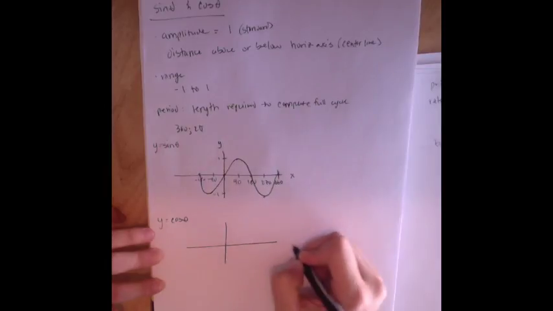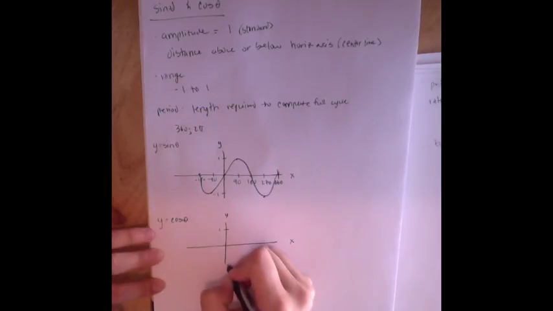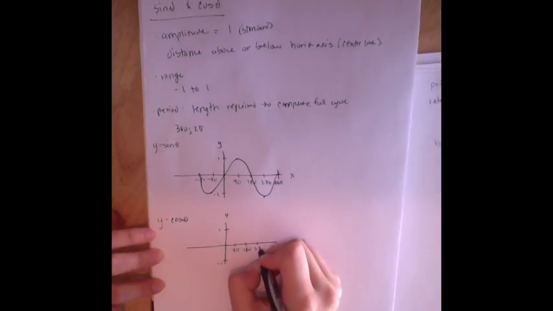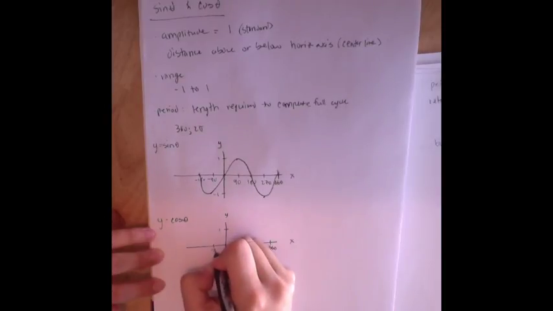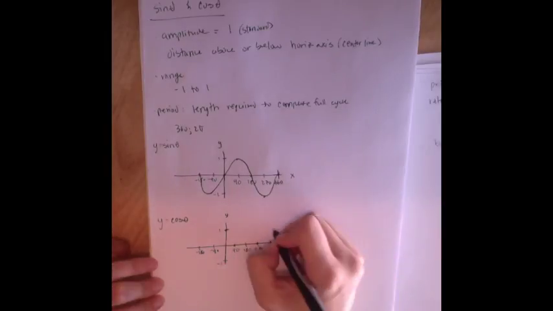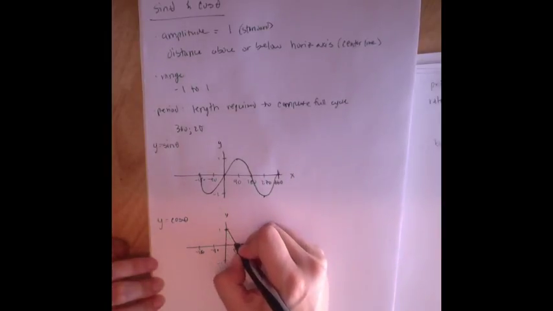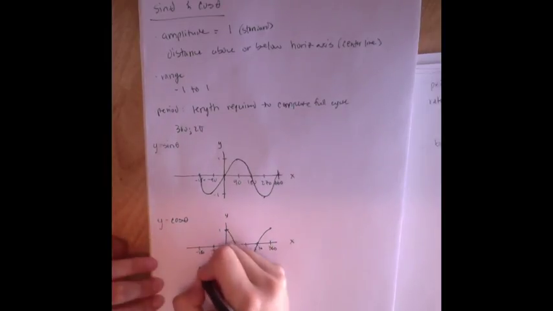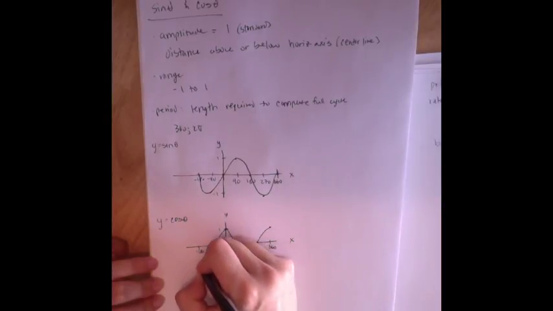All of these values I get from the unit circle. So we have 1, -1, 0, 90, 180, 270, 360, and let's do -90, -180. At 0, cosine is 1. At 90 cosine is 0, 180 cosine is -1, 270 cosine is 0, and 360 cosine is 1. So we go down and look like this. And if I keep going, cosine would look like that. Okay, all the values came from the unit circle. It's very important why you know the unit circle.